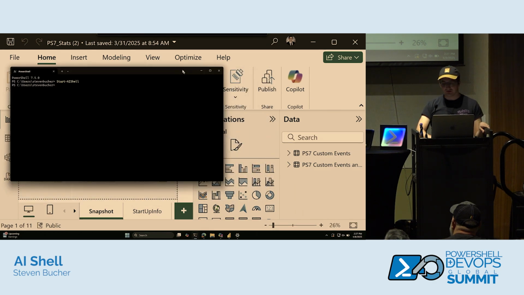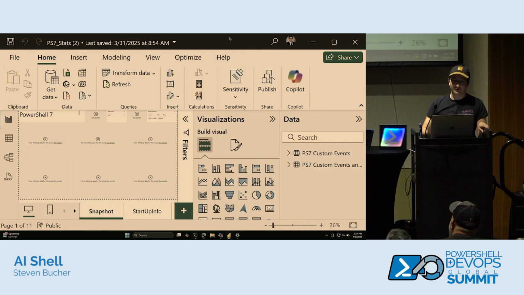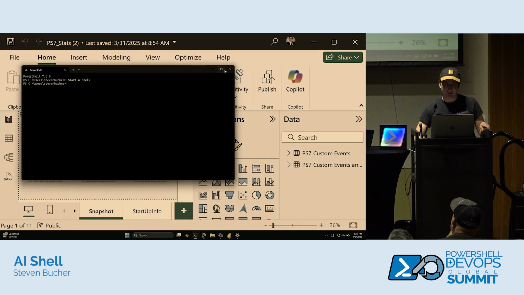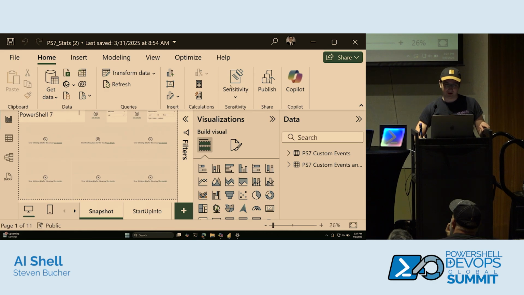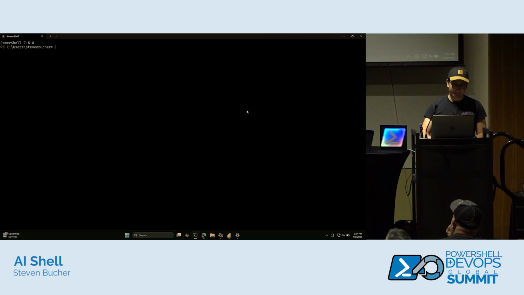Yes, and you'll notice on my screen, and this is actually purposeful, I have a completely frozen Power BI desktop. And I promise that is purposeful at the moment. So let's do this. I'm going to open up my Windows terminal with PowerShell 7, and don't you worry, I will zoom in. Is that a bit better?